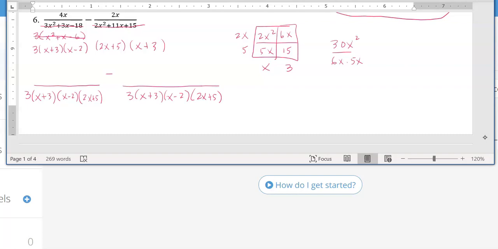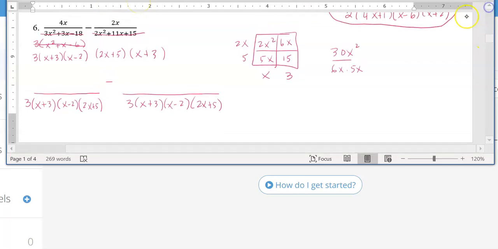Okay, now we do the division. So old factor denominator into the common denominator. Notice what matches, or maybe notice what doesn't match. Either way, the part that doesn't match gets multiplied by 4x. So 2x plus 5 is the part that doesn't match. That's the factor that doesn't match. So when I multiply those together, I get 8x squared plus 20x.